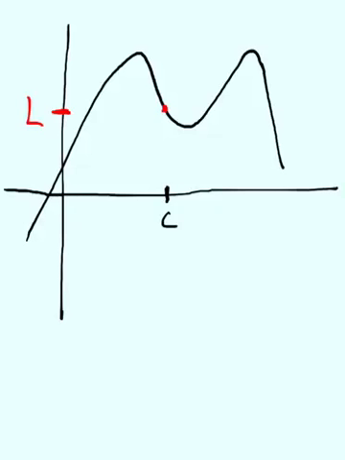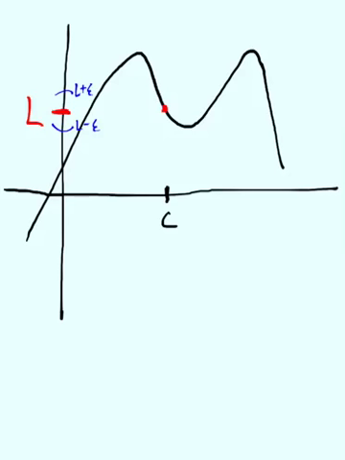So you first decide, how close do I need to be to L? So we might decide we want to be this close. So this would be L plus epsilon, and this would be L minus epsilon. So we want to be that close. Well, since the limit does exist, we can see from the picture that it does go to L.